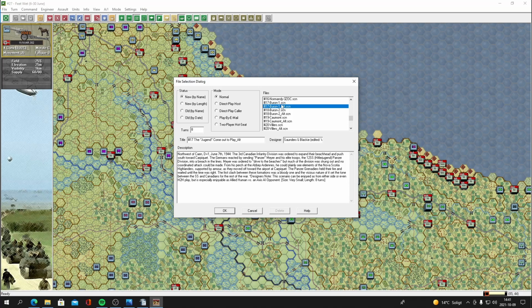Actually, we're playing the alternate version here. The 3rd Canadian Infantry Division was ordered to expand their beachhead and push south towards Carpiquet. The Germans reacted by sending their elite troops, the 12th SS Hitlerjugend Panzer Division, to the breach in the lines. Meyer was ordered to drive to the beaches, but much of the division was strung out and no coordinated attack could be made.